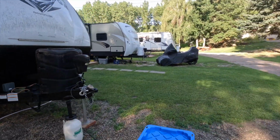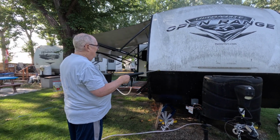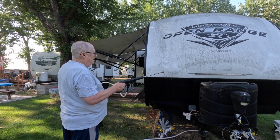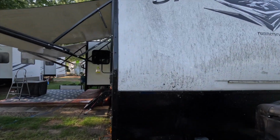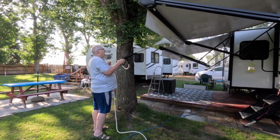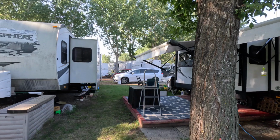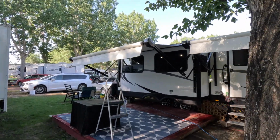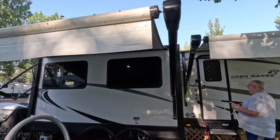We have a big job here, but that's okay, we'll get her done. At least the water will keep us a little cool. I'm going to have to get the mop in, my trailer's just black. It's not mold, it's sticky stuff. The front of our trailer is very, very dirty too, and it's the sticky stuff from the tree plus dirt and stuff blowing and collecting while we were gone for a week and a half. So anyhow, we're just going to keep on cleaning.